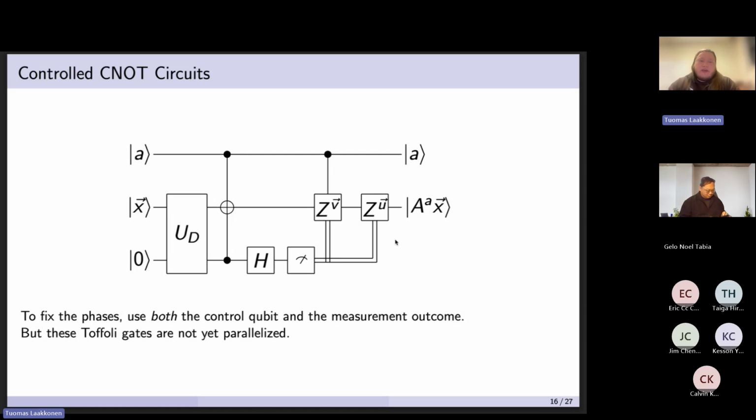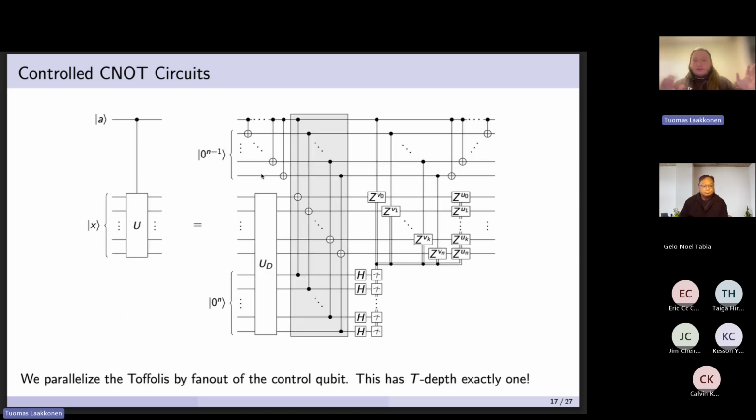So this is almost what we want. We can see that the only non-Clifford operation in this circuit, which is the thing we care about the T-depth of, is this one Toffoli gate right in the middle. And this is really a bunch of Toffolis from every ancilla to every qubit of the input. These are not yet parallelized because they all share one control qubit, but we can parallelize them. You get a slightly bigger and maybe more impressive looking circuit where I've just expanded all of these registers to show every individual qubit. So I have now, instead of just one input X, a whole bunch of inputs X.